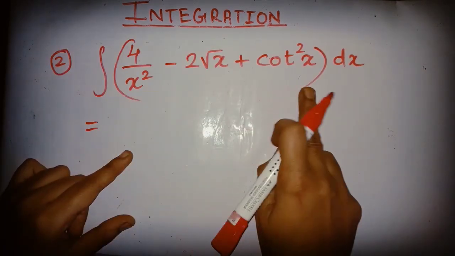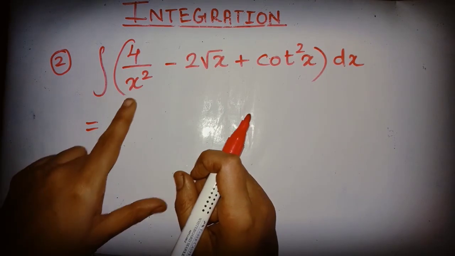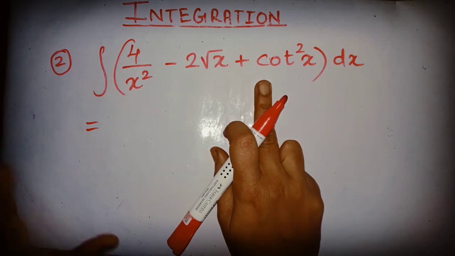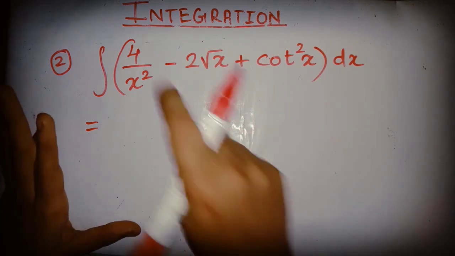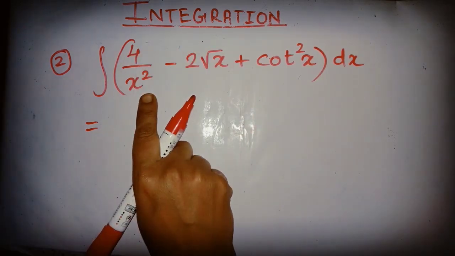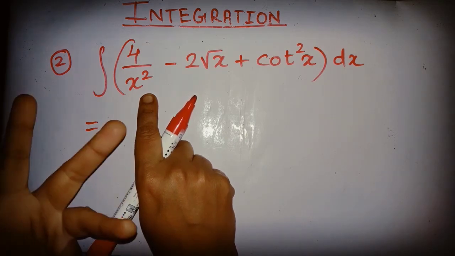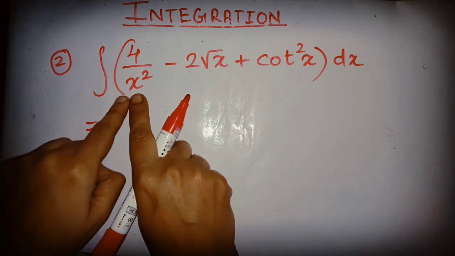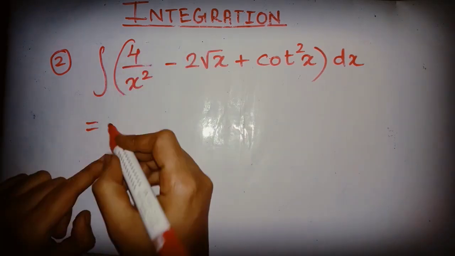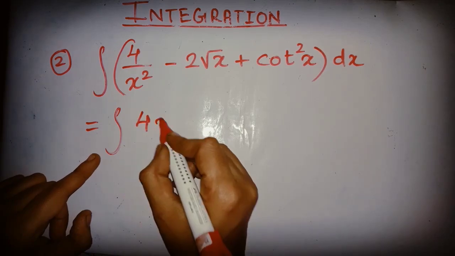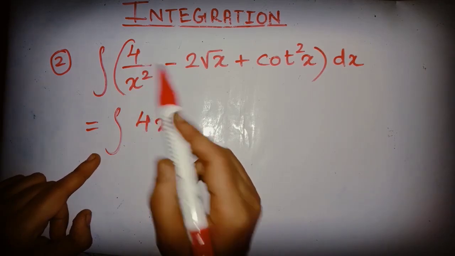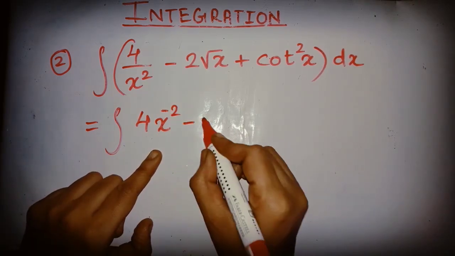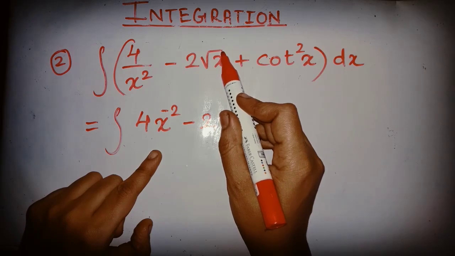Okay, so this is the integral we have. So we can integrate these functions individually. Now we don't know the integral of 1 upon x squared. We know that the integral of 1 upon x is log of x, right? So we have to take this x squared above. So you can write 4 x raised to, if we take it in the numerator, it will become x raised to minus 2, minus 2 root of x.